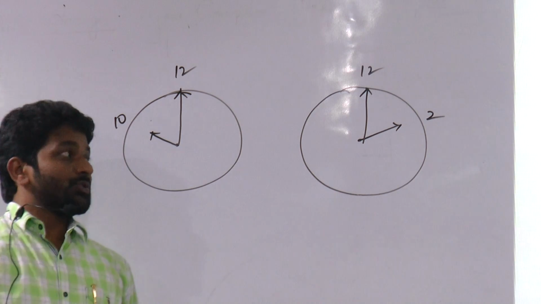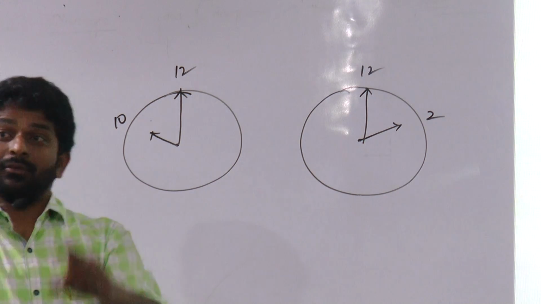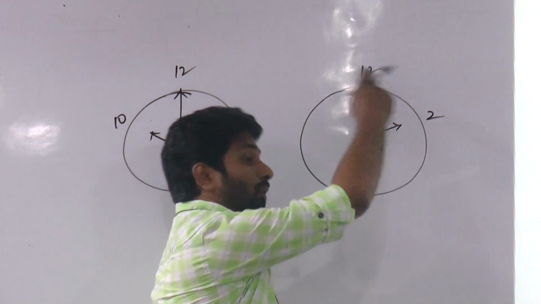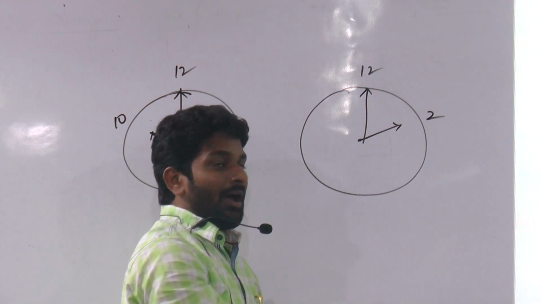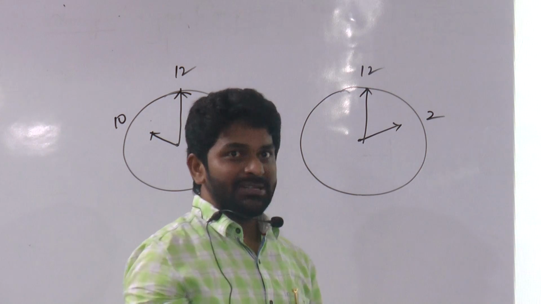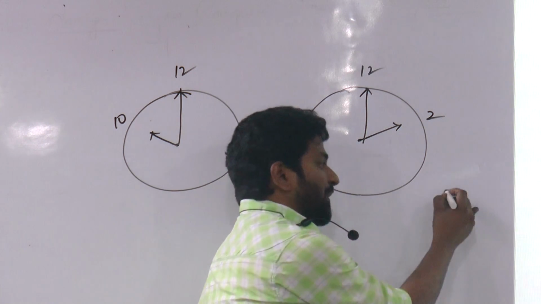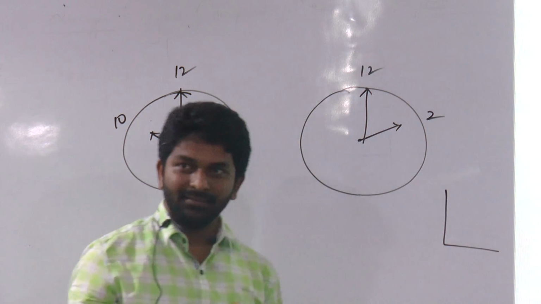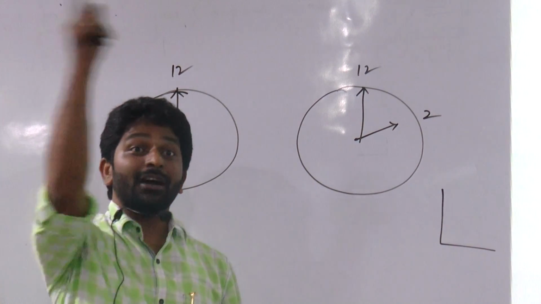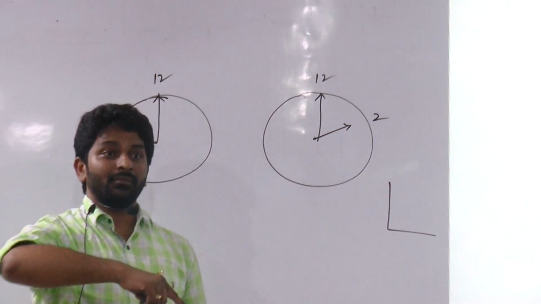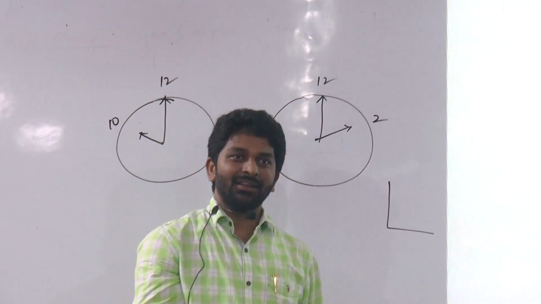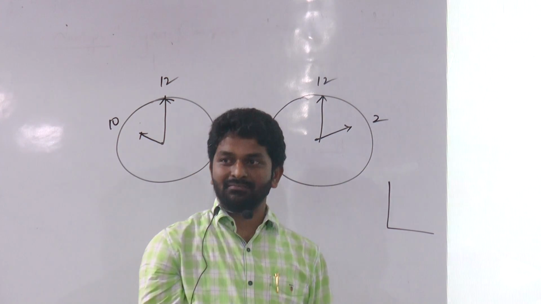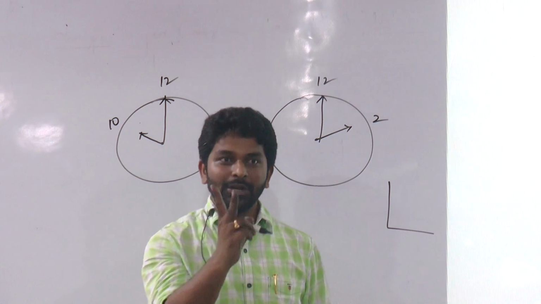Right. So in 1 hour, 1 hour in the sense 1 full circle, how many times will you have a 15 minutes space? 15 minutes space in the sense 90 degrees, right? Yes or no? So in 1 full hour, how many times will you have it? You'll have only 2 times.